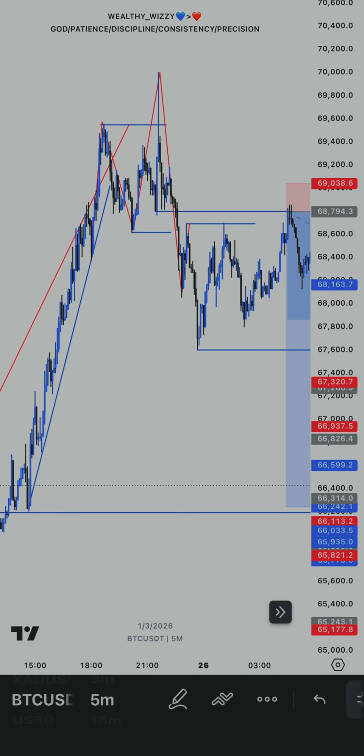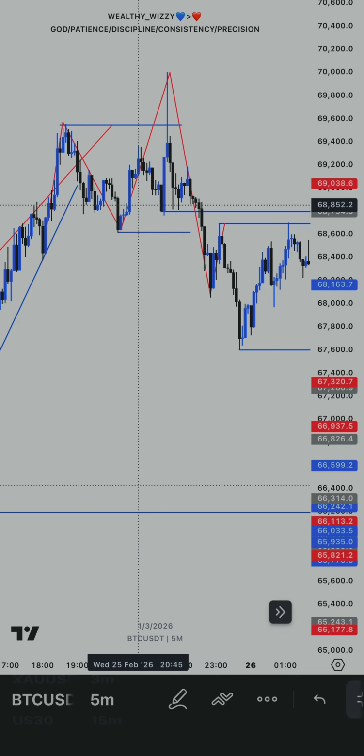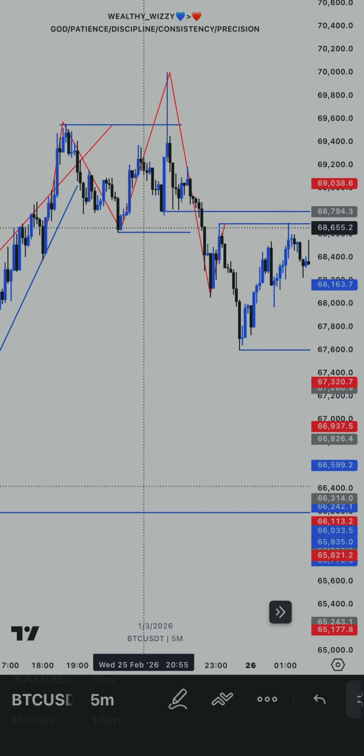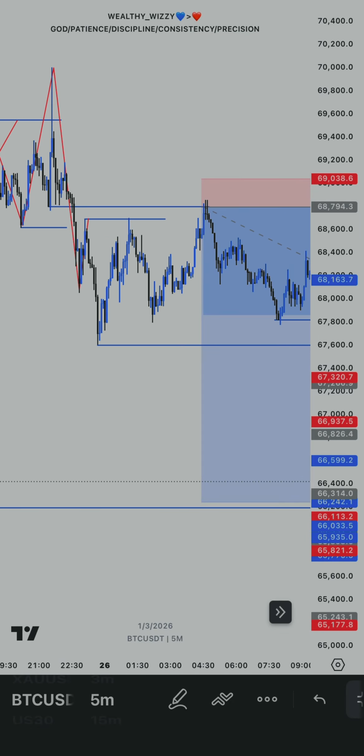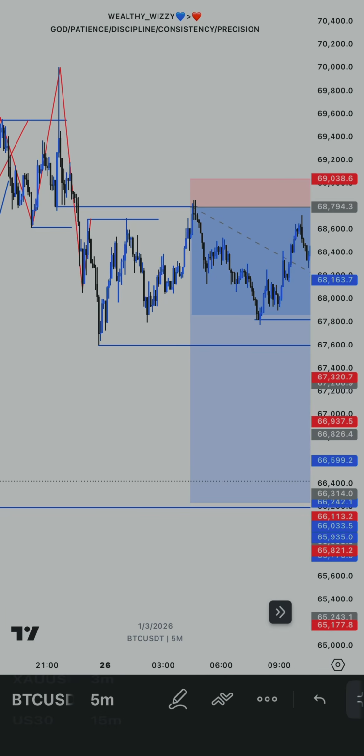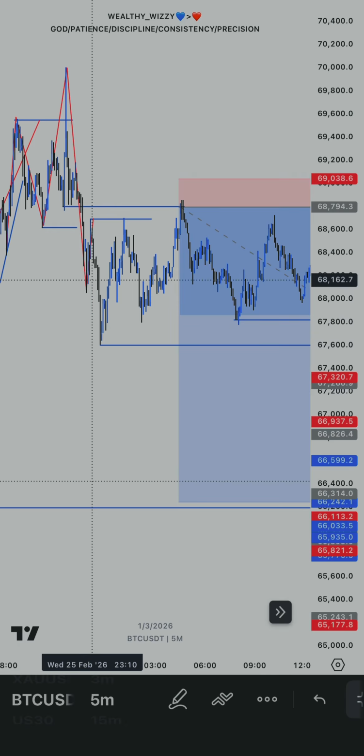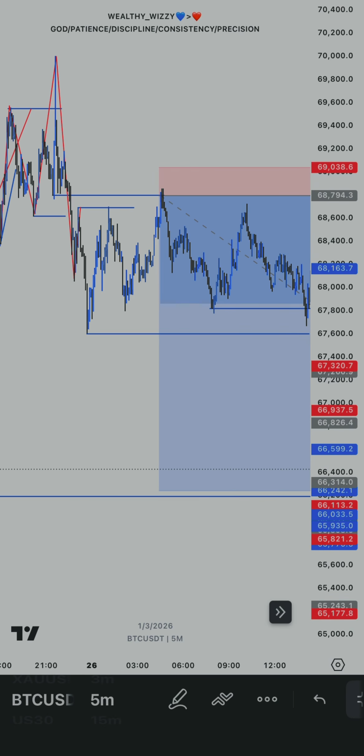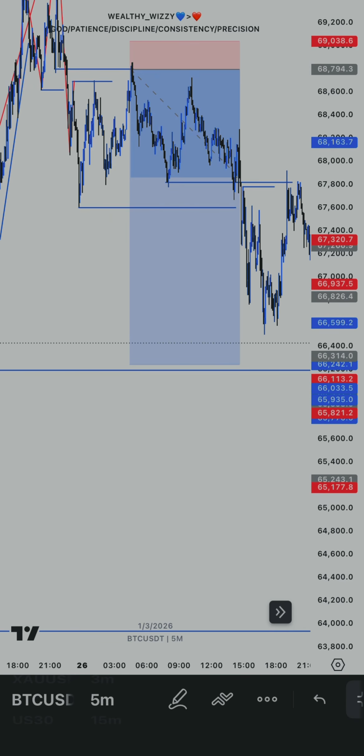So immediately price broke below that low, I spotted this place as my market structure shift. Then price pulled back and gave us our inducement liquidity, and I took my trade from this POI nearest to the inducement, which is this breakout block right here. As you can see, this was the trade. So I started selling.